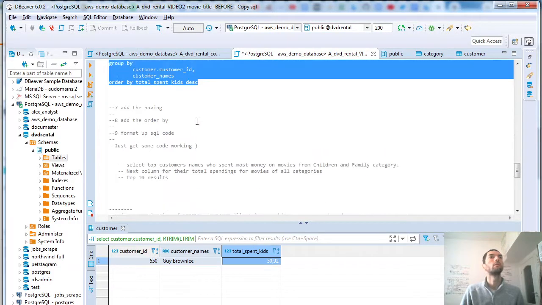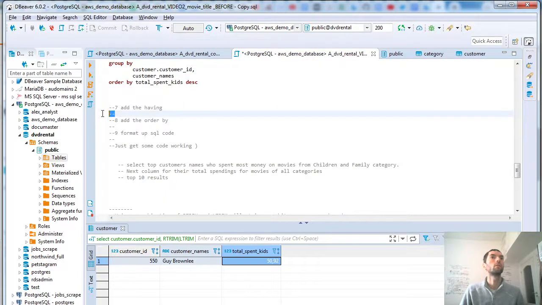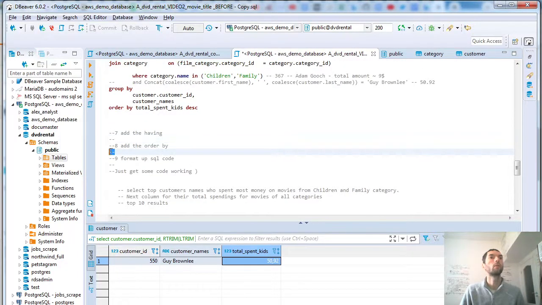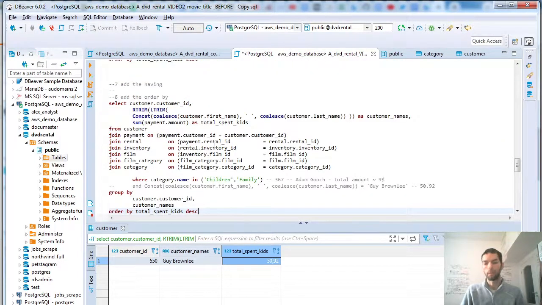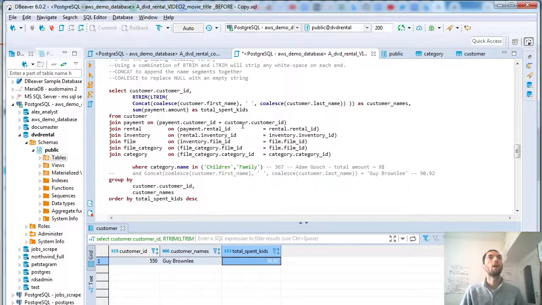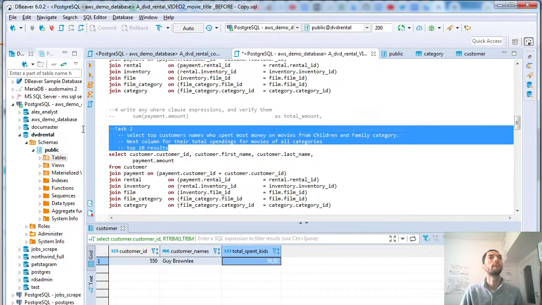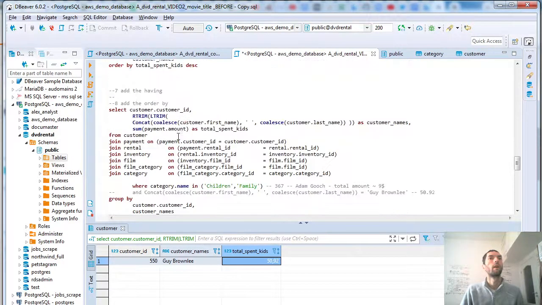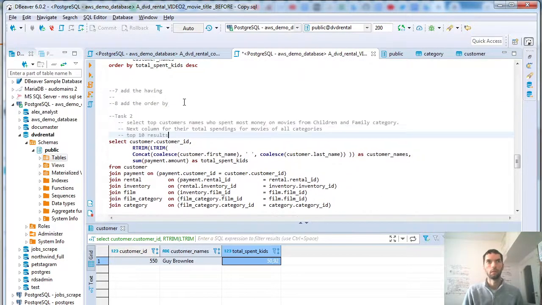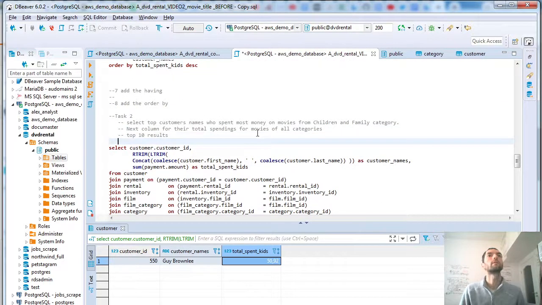So now I don't have a heading in my task requirements. I have only order by, but here let me copy the task. Here the task is select customer names who spent more money on child and family category, and the next column their total spending.